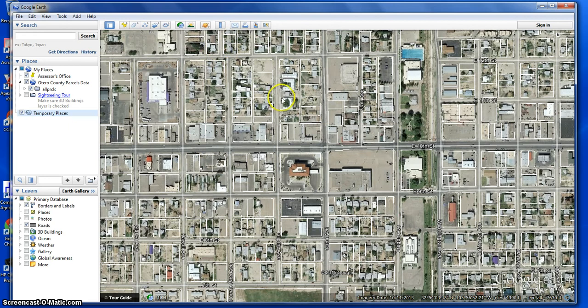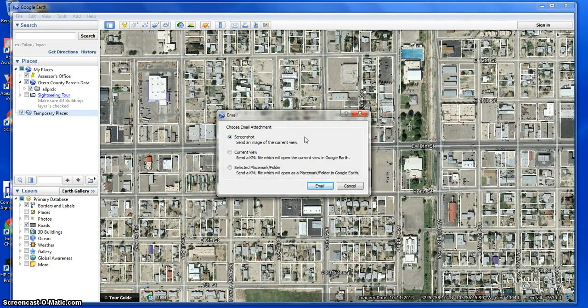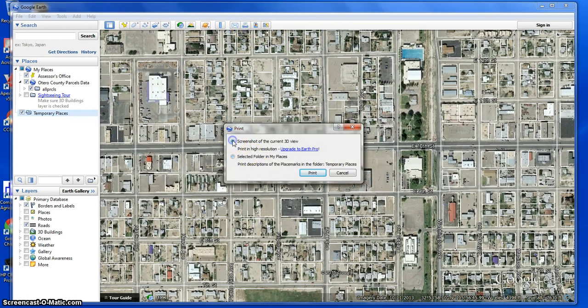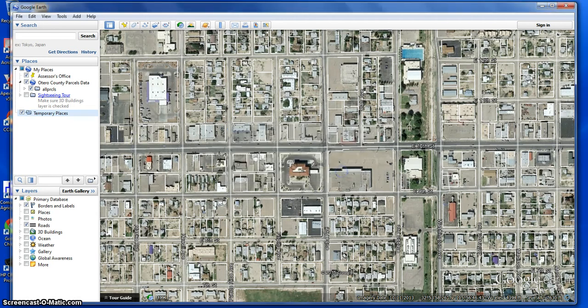Your next is you can email your screenshot right in front of you. What do you see in front of you? Boom, you can email it. You hit email, opens up, asks you what email browser you wish to use, and you send that screenshot straight to them. You can print it also, and you want to do a screenshot in 3D. It's the best place to do it. Okay, you can play with it until you figure out the easiest way to use it.